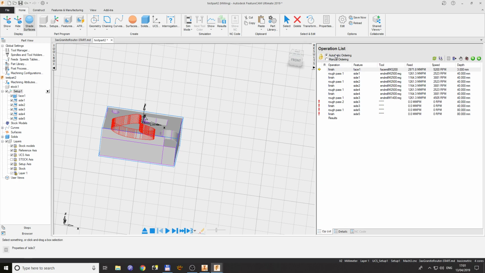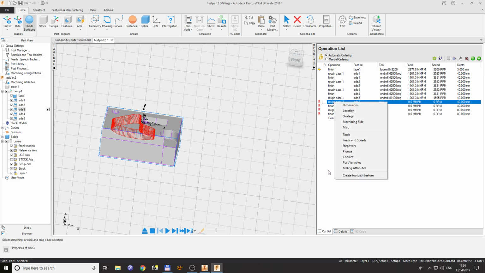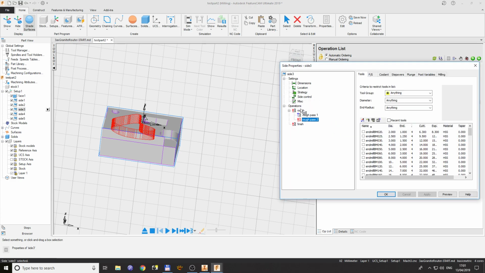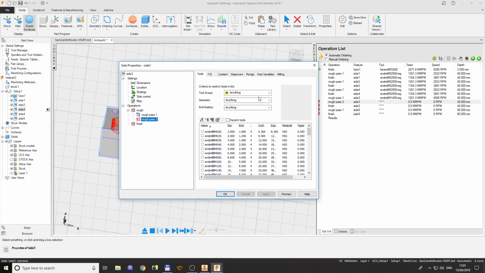op list, automatic ordering. Usually I tick it, and here you can see that for these ops there is no tool specified. So you have to specify. You can do it many ways. This is the easiest for this job. Just click tools, and what I choose is flat end mill, and I choose 14 millimeter, apply.